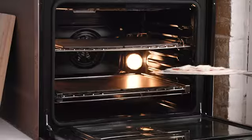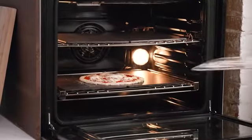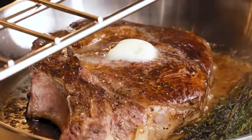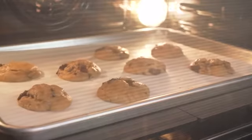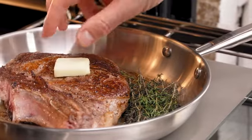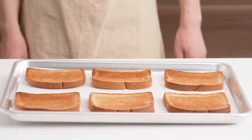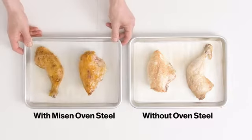This puts a thermal mass both above and below your food at the same time, giving it the intense heat it needs for crispier crusts and intense sears. Altogether, the oven steel is for so much more than just bread and pizza. Simply having one in your oven, you'll get better browning, more evenly cooked food, and more predictable cooking times every single time you use your oven.